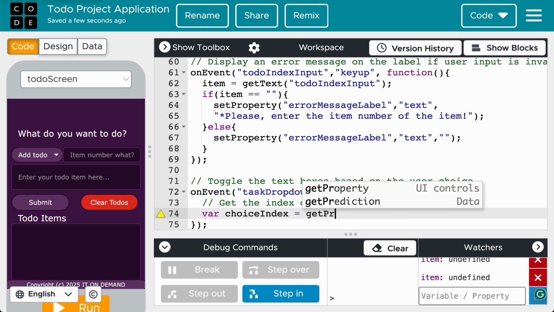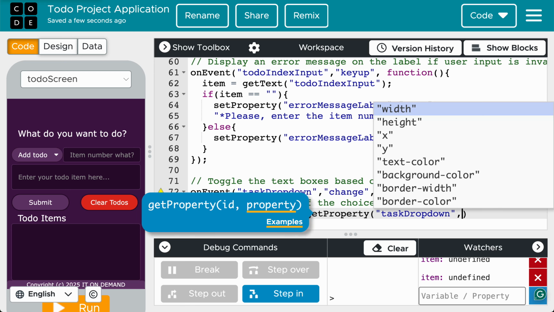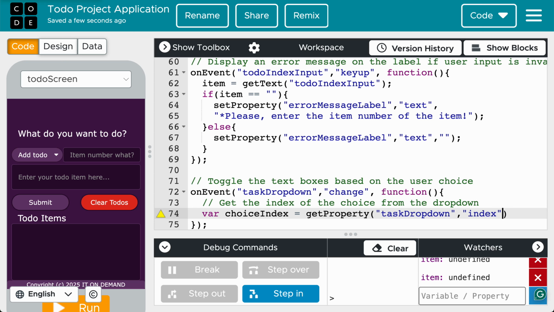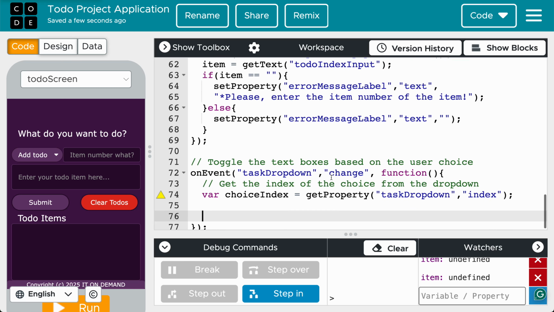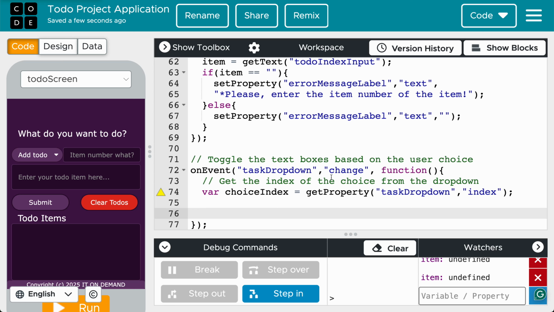In get property, we'll have task drop down, and the property we want to look for would be index. That's all we need. We want to get the property of that index, and it will always return an integer, of course starting at 0.